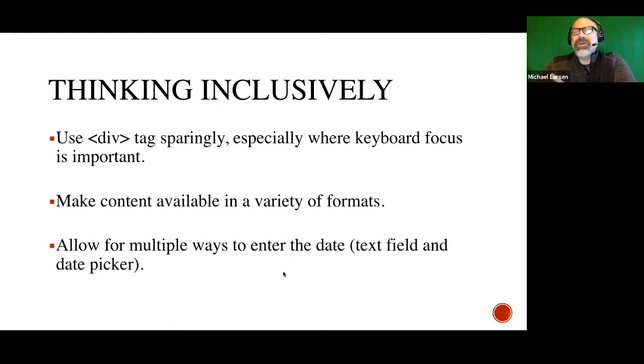Date pickers can be very challenging in the sense that if you have to go in and select it with a mouse, it's a very difficult thing to maneuver with a keyboard. If you just put in a text box underneath so that people can actually type in the month, date, and year, it's a huge win. And it's a very minor tweak. Yet it's one of those issues I run across frequently on sites and in apps.